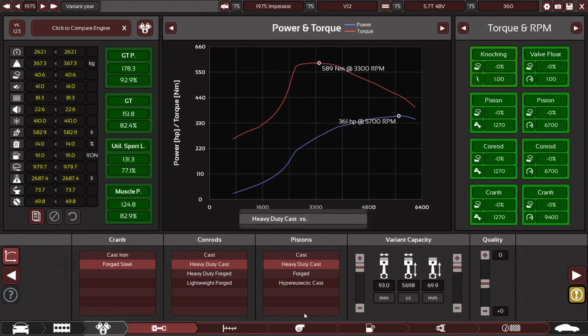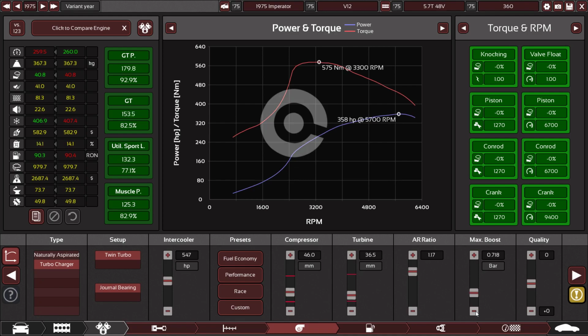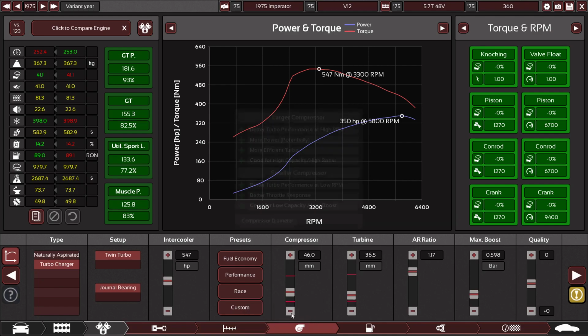Oh, maybe we just reduce the boost pressure. Yeah, okay, that seems to be the way to go. That definitely seems to be the way to go. 350 horsepower should still be plenty.